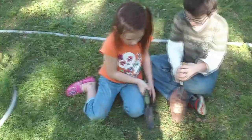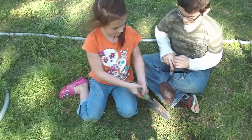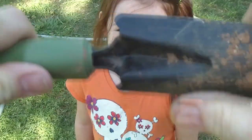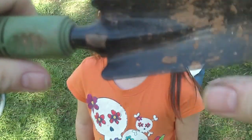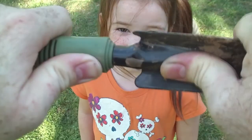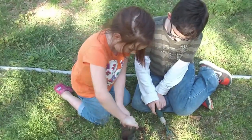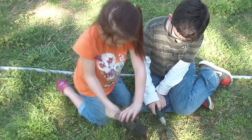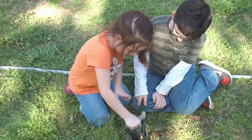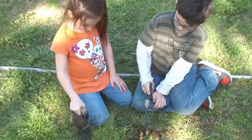If you live in Arkansas or in Oklahoma, we have a lot of clay. I'm sure there's a lot of clay a lot of places. The one on the left in Zoe's hand will bend, and I've actually bent it twice already trying to dig up a hole because I do have some clayish dirt. Now Aiden's, on the other hand, will dig right through it with no problem. It is a lot sturdier and stronger. It's a great hoe for putting in your solo cups or your plants that are coming out of like a 4-inch size pot. You can quickly dig a bunch of dirt and loosen it up.